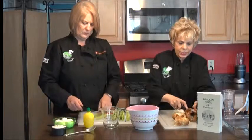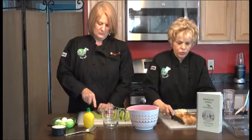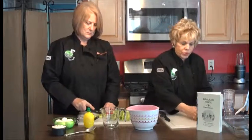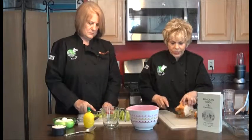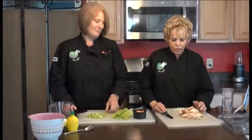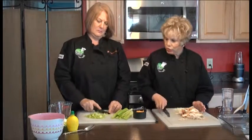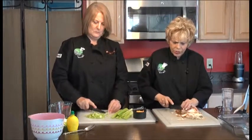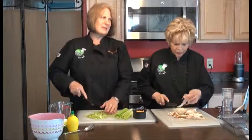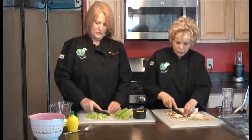The one thing we did is we went out and got one of those wonderful roasted chickens, and we're going to use this for the recipe. We're cutting up a broiled chicken that we got from one of the stores, and so you're doing the celery right now. How much celery do you need? You actually need two cups of chopped up celery. It is a lot of celery — I was surprised it was that much. I'm just putting it in little pieces here.